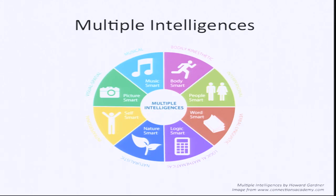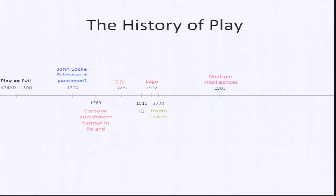There's body smart, dancers. People smart, being good with people. Word smart, languages. Logic smart, techies, geeks. Nature smart. If you have a love of nature and animals, that is an intelligence. Can you believe that? Vets, intelligence. Self-smart, self-awareness is an intelligence. Oh my goodness. That transformed the way I look at the self-help shelf when I go to the bookstores now. Picture smart, being really good at visual representation of things. Of course, music smart. So where do we go from there?